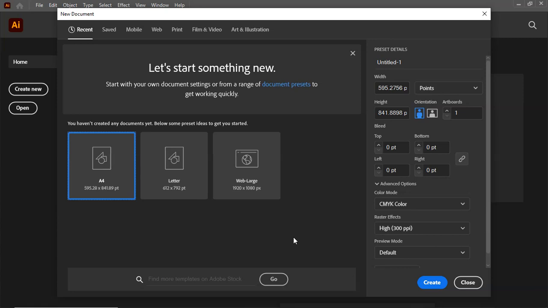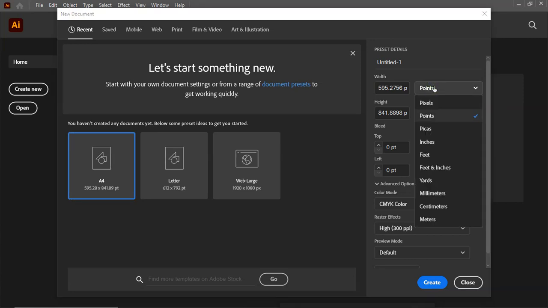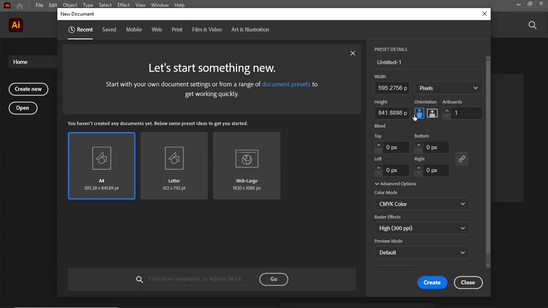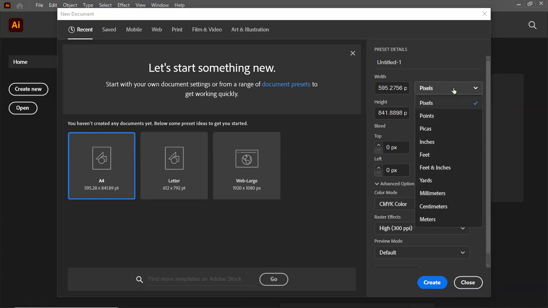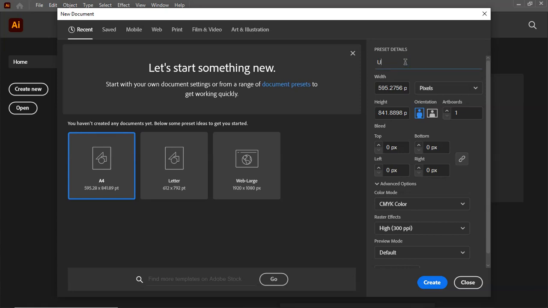So here is where you basically set up your document. Like I said earlier in the Photoshop class, this document setup is very important because it will affect your overall graphic design. So I'm going to change the measurement to pixels. Okay, now we have so many design measurements here, so you can always select from any of them. Here is where you name your file. Then here you add the width. Let me use a very concise width. Let me use 720. Then let's set the bleed to like 1, okay, 2.